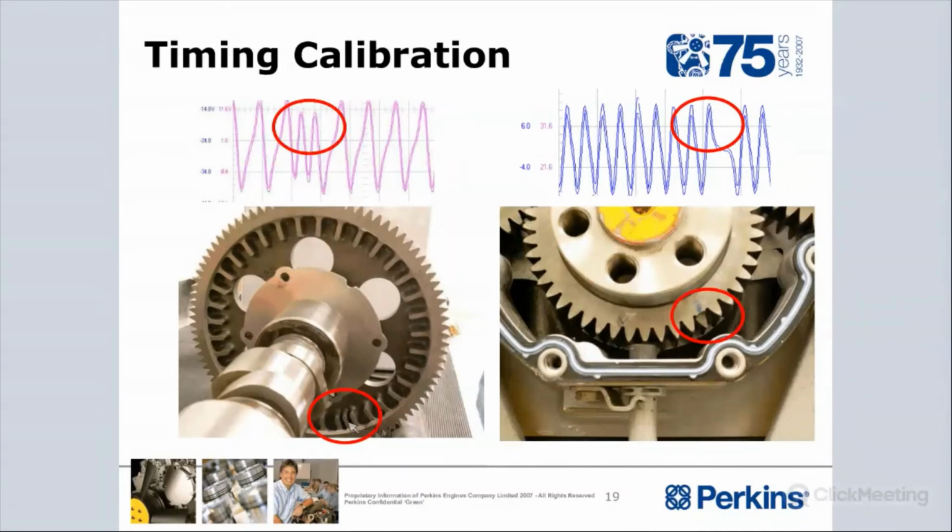the signal is disrupted. This disrupting signal is an indication for the ECM that piston number one is ready at top dead center. So the moment the ECM receives this disrupting extra 5-volt AC signal, it knows that injector number one is ready, and it will energize the solenoid of that injector. As for the other injectors, as I mentioned, injectors 2, 3, 4, 5, and 6, it will calculate. By calculation, it will know the position of these pistons. Okay, so that's how these sensors work, the speed position sensors.